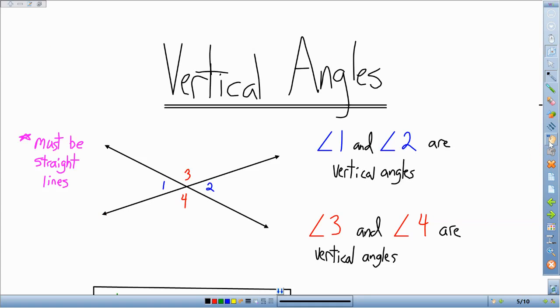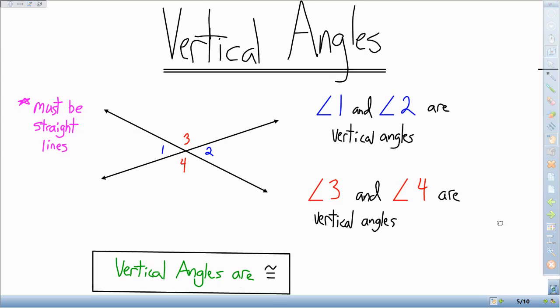Okay, so the next big term on this lesson is vertical angles. All right, go ahead and take a minute here, copy down this slide, very important stuff. All right, so the easiest way to think about vertical angles is that they are angles that are created when two completely straight lines cross one another. All right, and there are two angles that basically mirror one another. So this angle 1 and this angle 2 would be considered vertical angles. All right, here's the big thing about vertical angles. They are congruent, okay? Or in other words, they are equal.